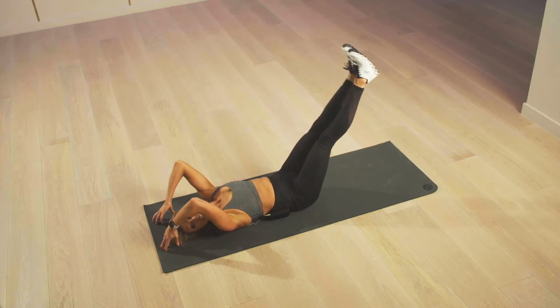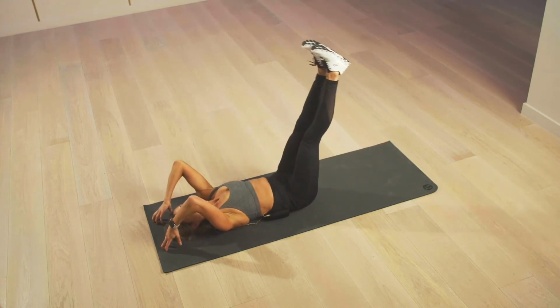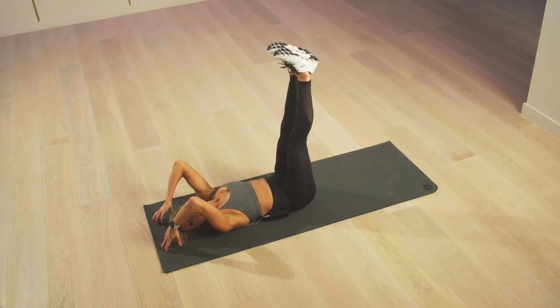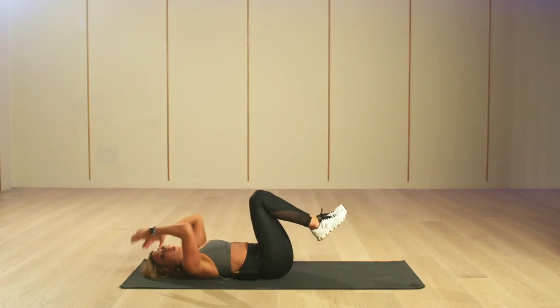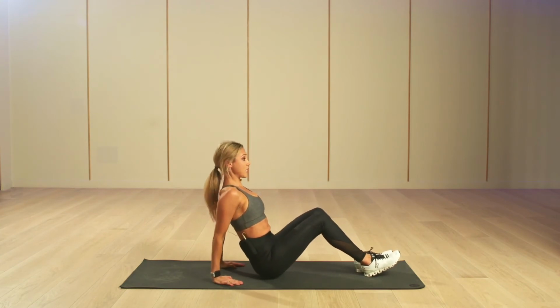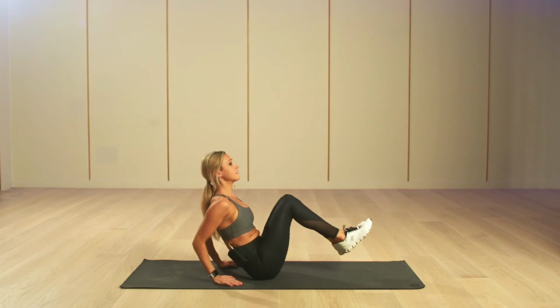Great job. Just 10 seconds remaining until our V-sit. So keep pushing those ribs down. That's going to really help you engage those core muscles. 3, 2, well done. So once again, hands to the floor, chest proud, 30 seconds of V-sits.